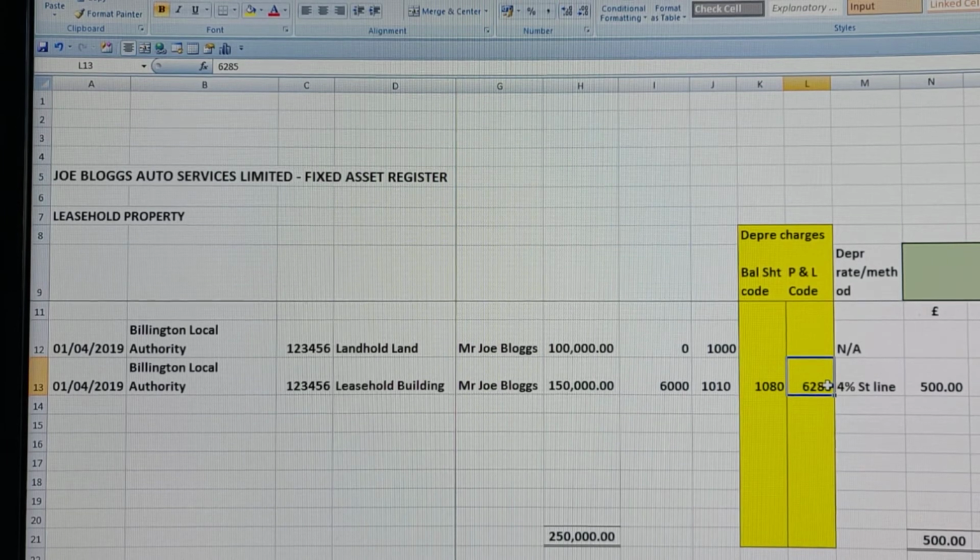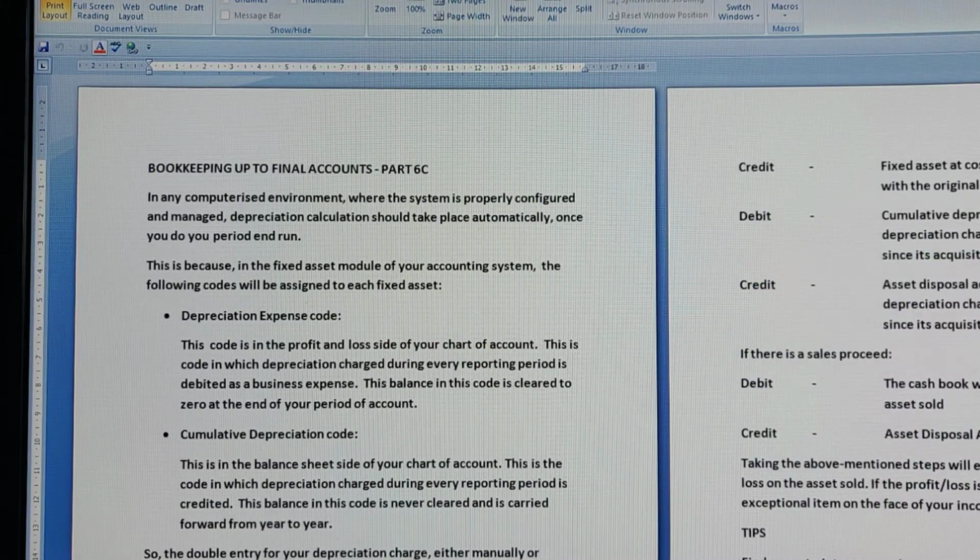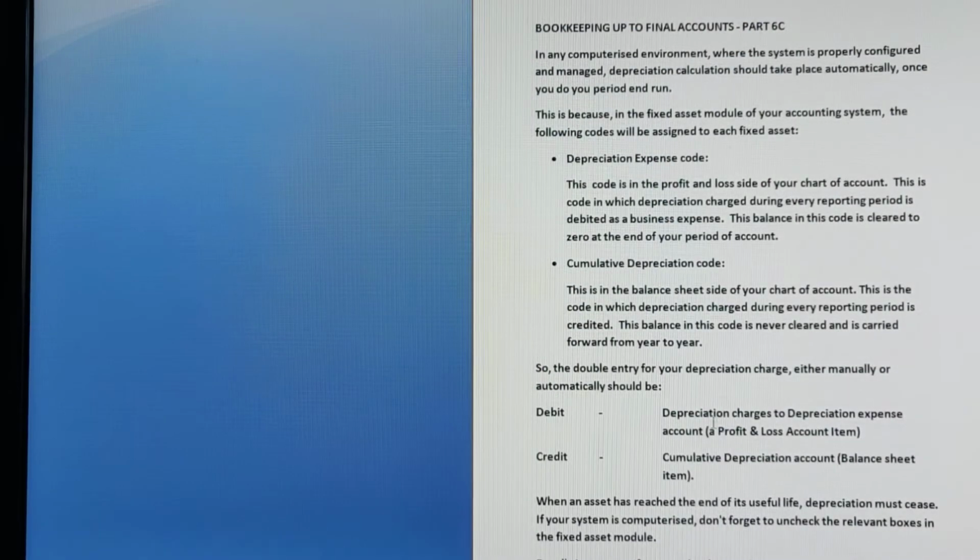Otherwise, it will just continue and your nominal ledger will be messed up. Equally important, if an asset has been sold or scrapped, you must take the following steps. Now, let me just show you my note. If an asset has been sold or scrapped, these are the things you must do.